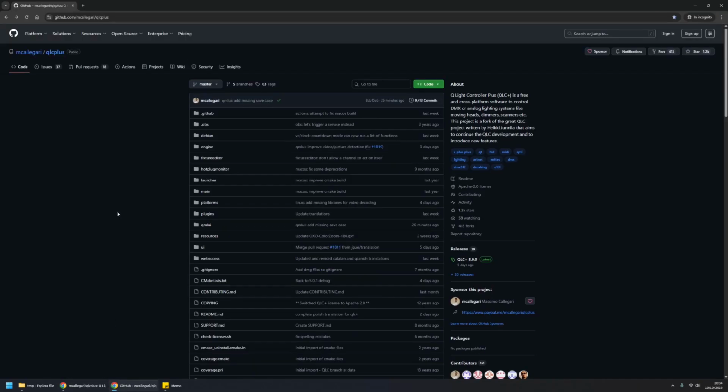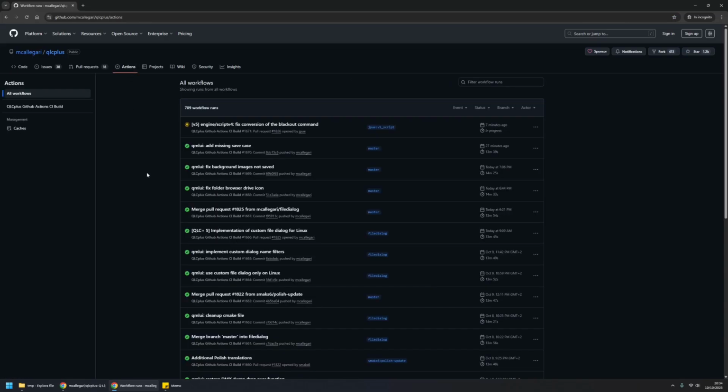So if you access GitHub without an account like this and you're not signed in, if you go to Actions, which is actually the place where the builds are made, you can find some information here. As you can see, there's another user proposing a change that is building right now in real time. This is a user contributing to the project, while the upstream that I mentioned in the forum is also known as master. Master is the main branch where the changes are done and will be released.